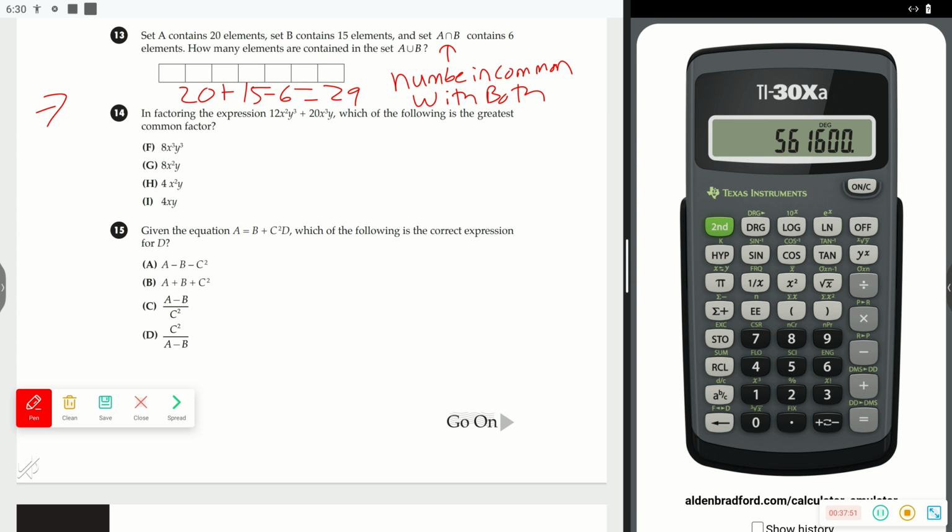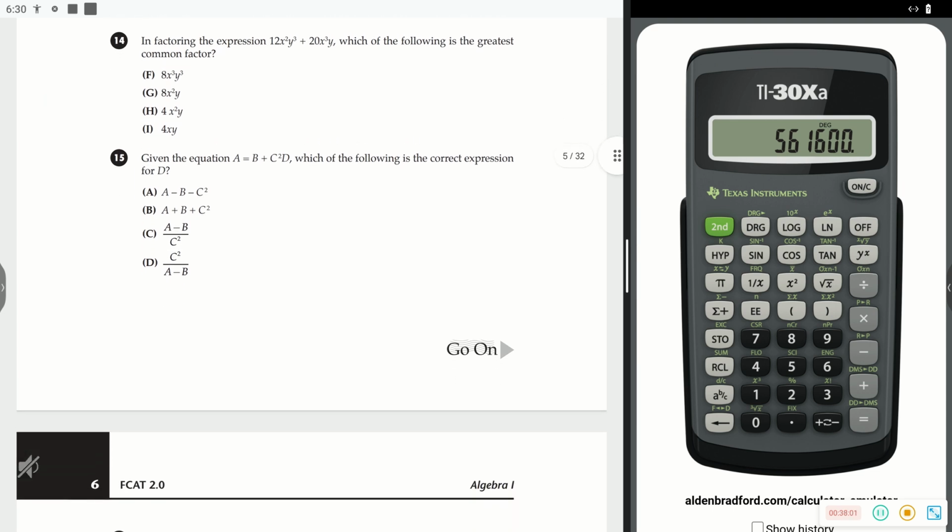Yeah, that's the answer. I actually don't understand that one 100%. It's kind of a weird question that I don't really expect you to see something like that, so I wouldn't worry about it too much. We're going to move on to number 14. This one, on the other hand, is a really good question.